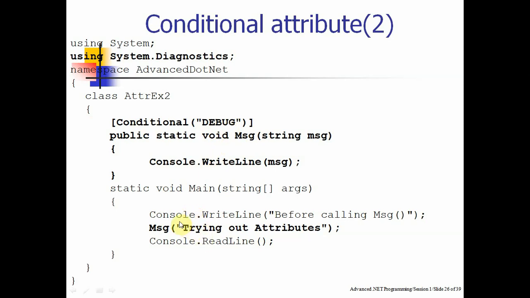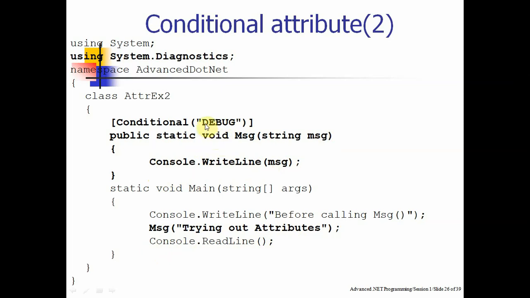So you see the program. So we have written here before calling the message, and this is before calling message, and this is message. The name of the function is msg, and we have given this argument, and this argument will pass to the msg string variable, and the function will print this msg variable with console.WriteLine msg, and the last line console.ReadLine will hold the screen of your output. So in this program you can see the output. You try to run this program with debug mode as well as with release mode.